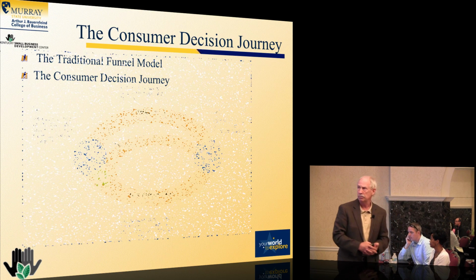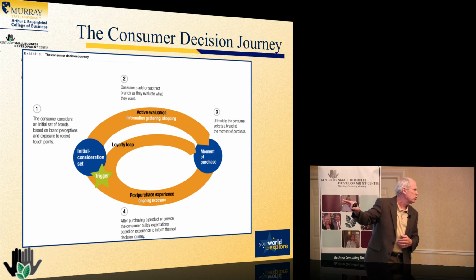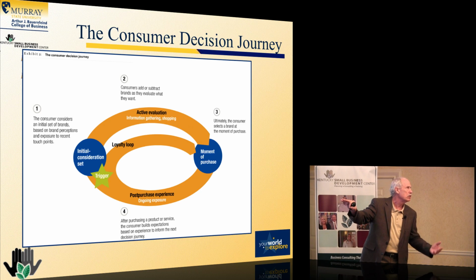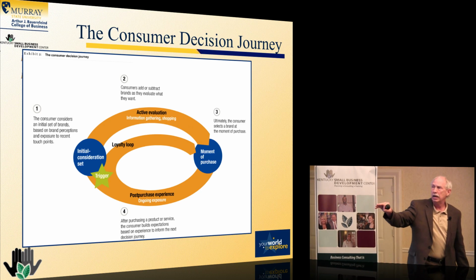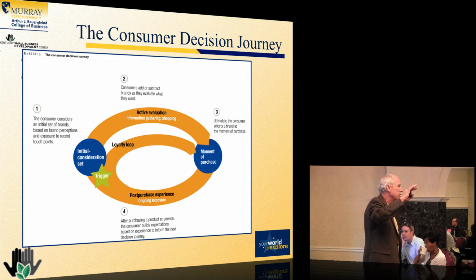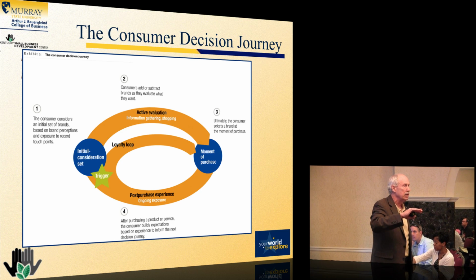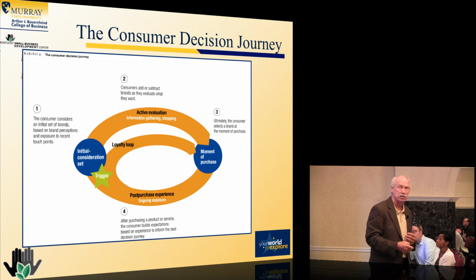Now, this is from McKinsey. And they're working with a model based on their consumer studies, and I think this is something where about 20,000 consumer interviews that they've worked with over a variety of different types of products, in which there is an initial consideration set, but as consumers start to gather information and look over possibilities, that can actually grow or shrink. So it isn't one set of brands that they're looking at and they weed that out. The search process, the evaluation of alternatives creates more brands in the brand set that they consider.